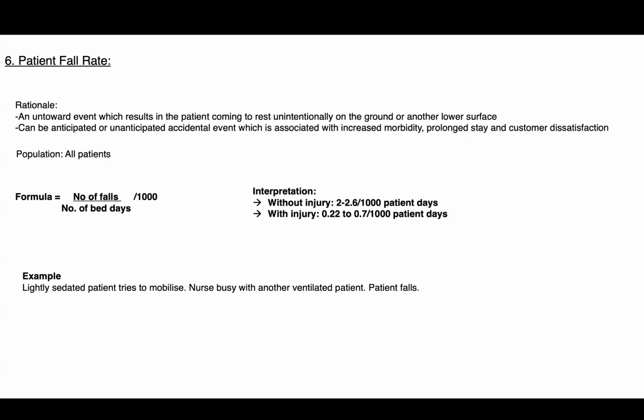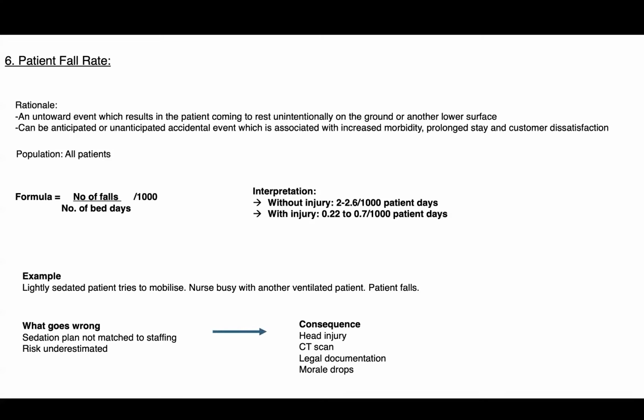So a lightly sedated patient tries to mobilize. The nurse is busy over another ventilated patient. Unfortunately, the patient falls. So here what you can see that went wrong is the sedation plan was not matched to the staffing and the risk was underestimated. So the problems that can occur is head injury can be there or any other bony fractures can occur. CT scan requirement may be there. It can lead to legal documentation and the family morale drops.